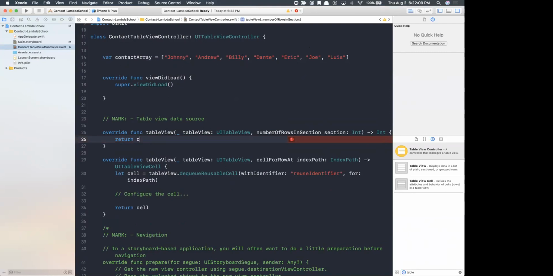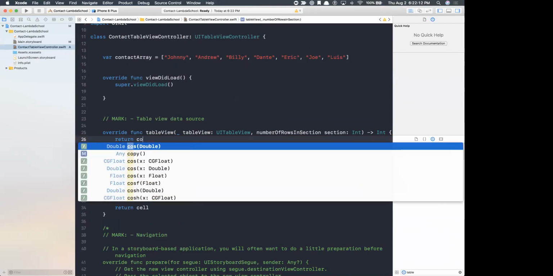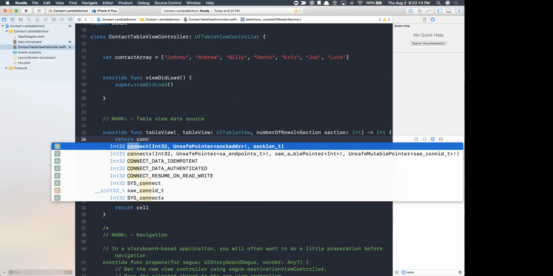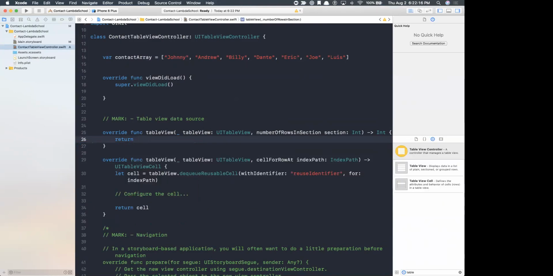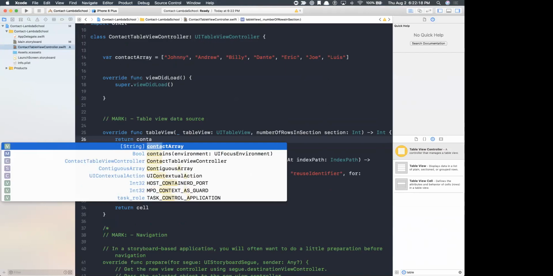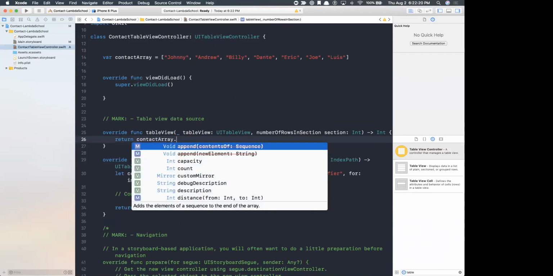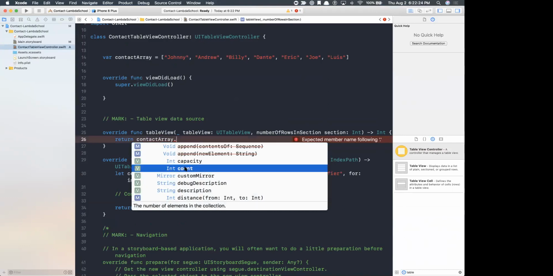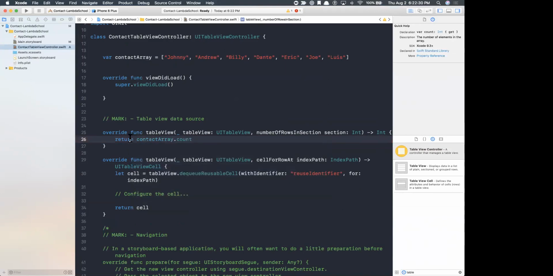And that's really easy with one of the array methods that Apple has already given to us. If I type in contactArray here and do dot notation, you can see that we've got this method that says count. The count gives us the number of elements inside of a collection. So I'm going to return contactArray.count.